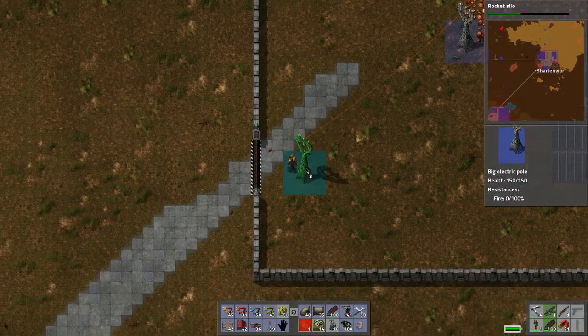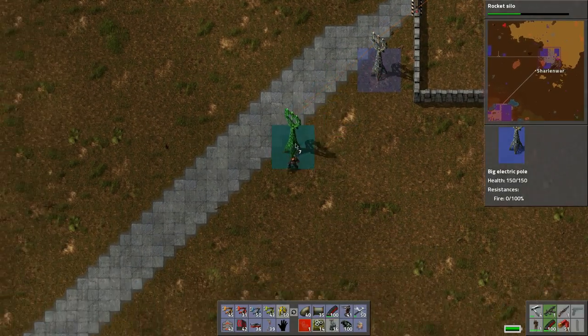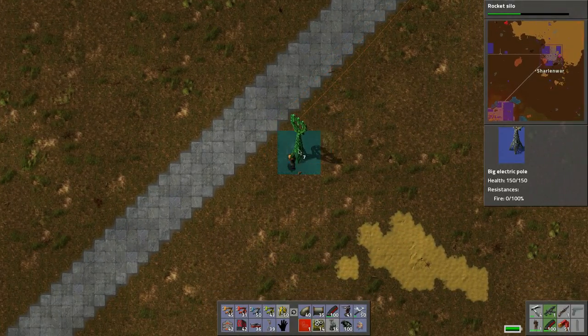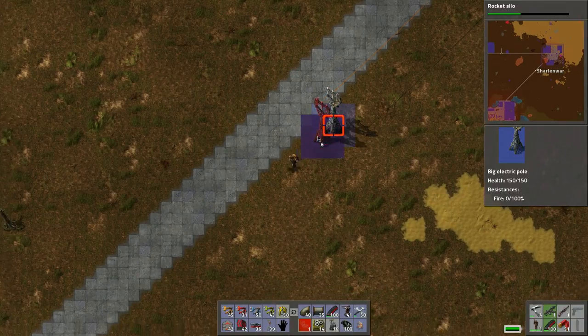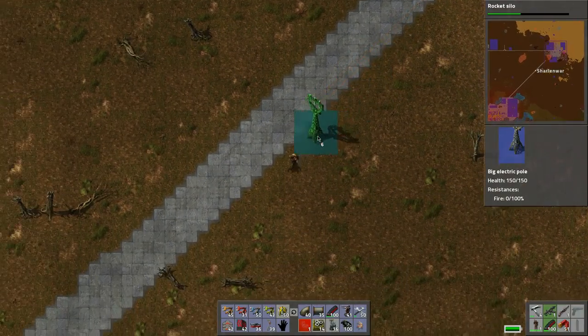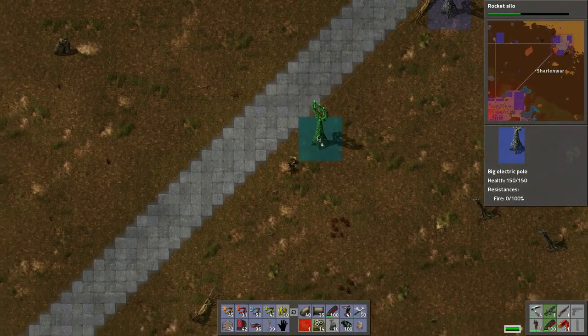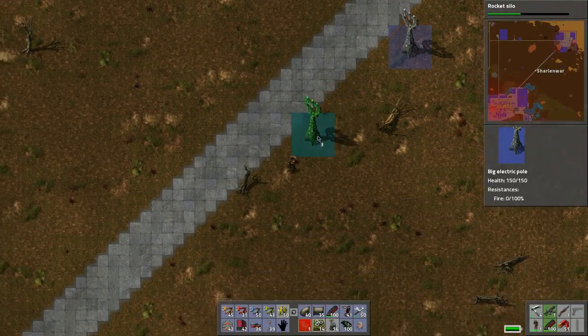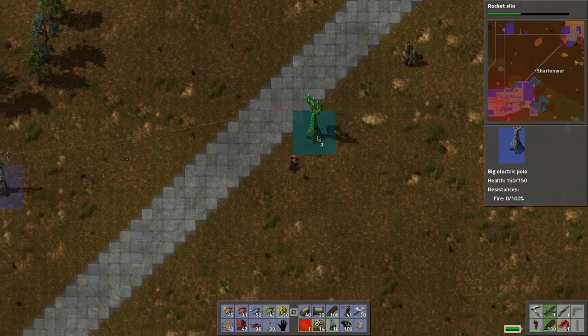Yeah, and just continue probably in a diagonal pattern. Like that, and just keep going. So I'm gonna press and click, and we're just gonna go like this. And it should always position it where we expect, unless there's a tree in the way or something silly like that.